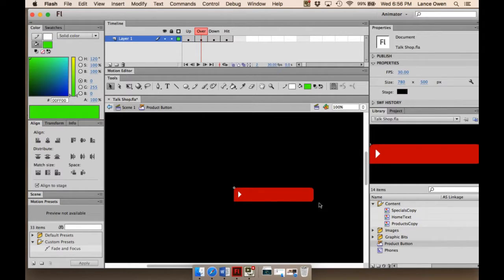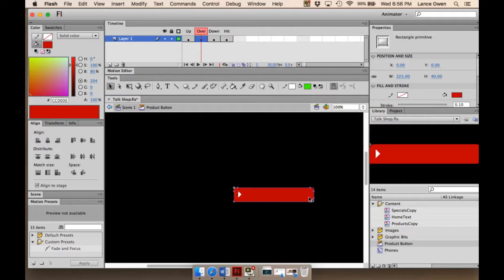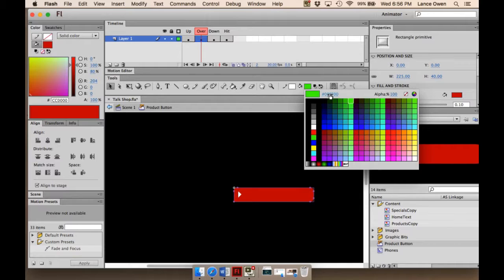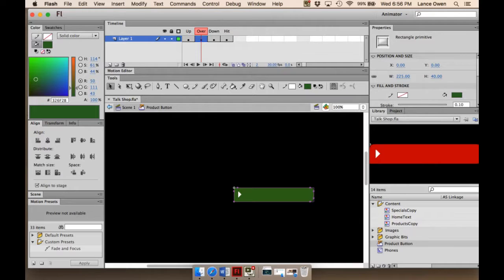So please make sure you've just got the background clicked and go into the fill color, click where the values are. And I would like you to put in the following. It's going to be a hash followed by 326F2B. And once you've done that, press return and you have a green color.